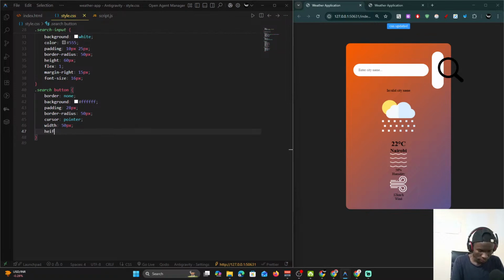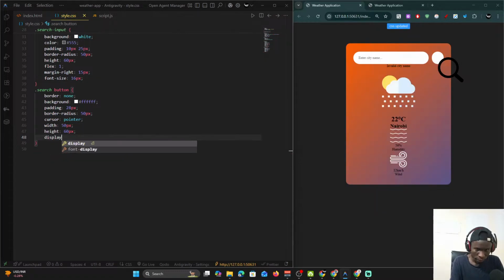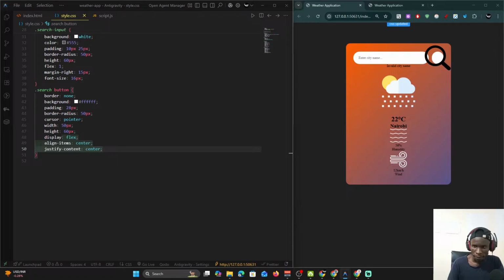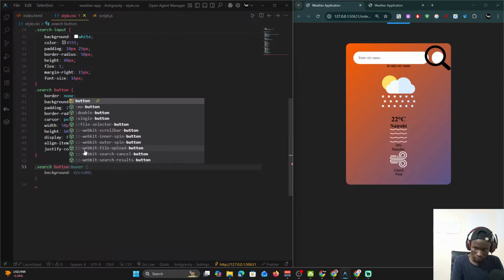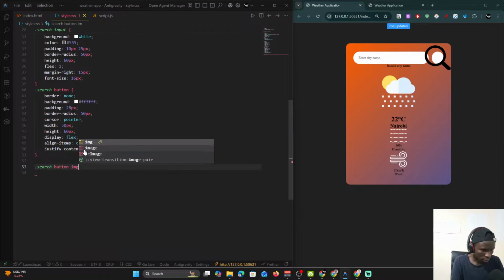Then the height, for the height we'll use 60 pixels. Then the display, we'll use display flex, align items center, and justify content center. Okay, so then we need to style the search button image.